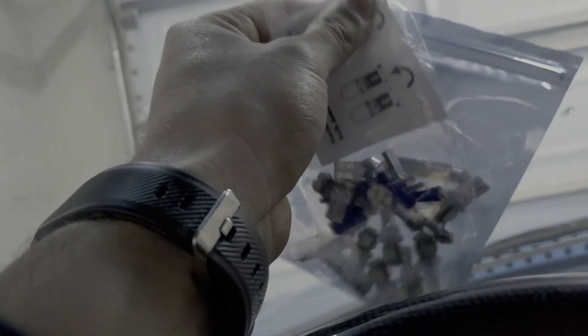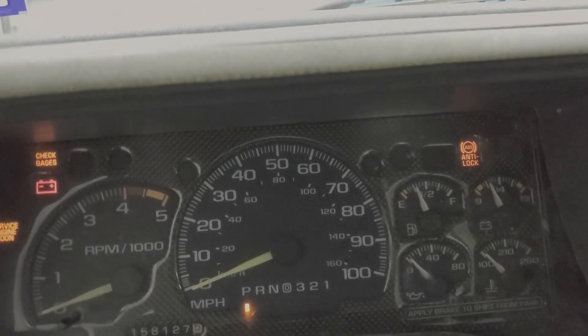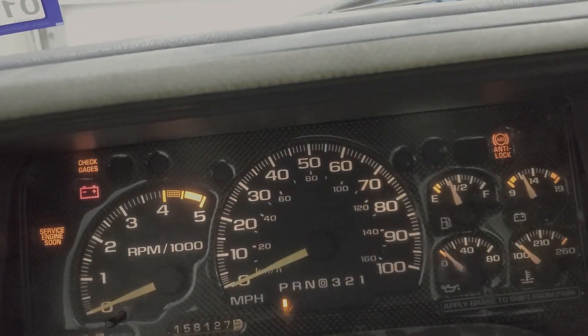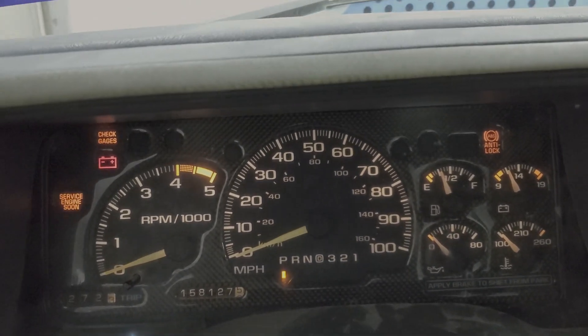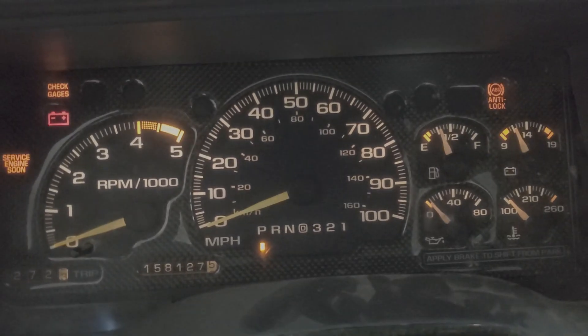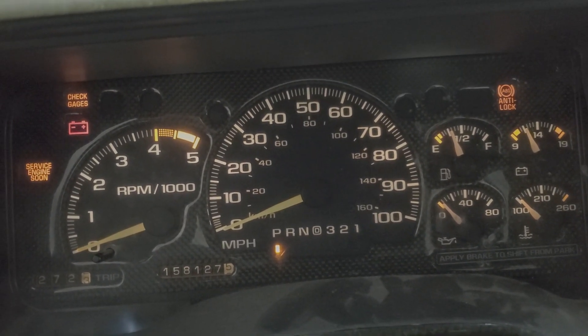What I'll be installing today: blue LEDs for the dash and some LED kits for the interior lights. I believe there's one up top, one down there, and another one down there. I'll show you that the regular bulbs it has now aren't that bright — good enough to drive around, but I like it brighter. I'm going to take off the dash and get those bulbs out and put the new ones in.